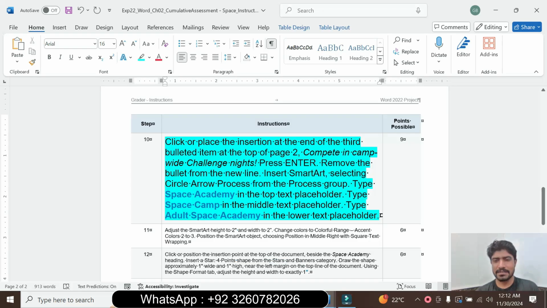Insert the SmartArt, selecting the circle arrow process from the Process group.